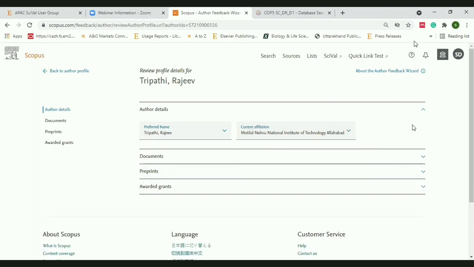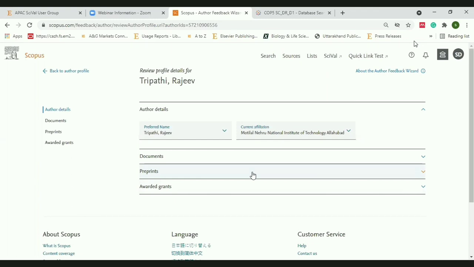Okay. Now, one thing over here you would have to remember: let's say you are a postdoc or a research associate or a faculty who has just moved to MNIT, let's say a couple of months ago, and you're just working on a new project over here. So you've not published anything. So even though physically your affiliation now is MNIT, it will not show on Scopus. So let's say over here it is showing Allahabad University. Let's say you have moved to MNIT, but it will still show Allahabad University only. You cannot change it till the time you come out with a publication with the affiliation of MNIT, because Scopus takes up information only from published material. So unless in a published article that change is reflected, that cannot be done over here. So that thing, please be clear.